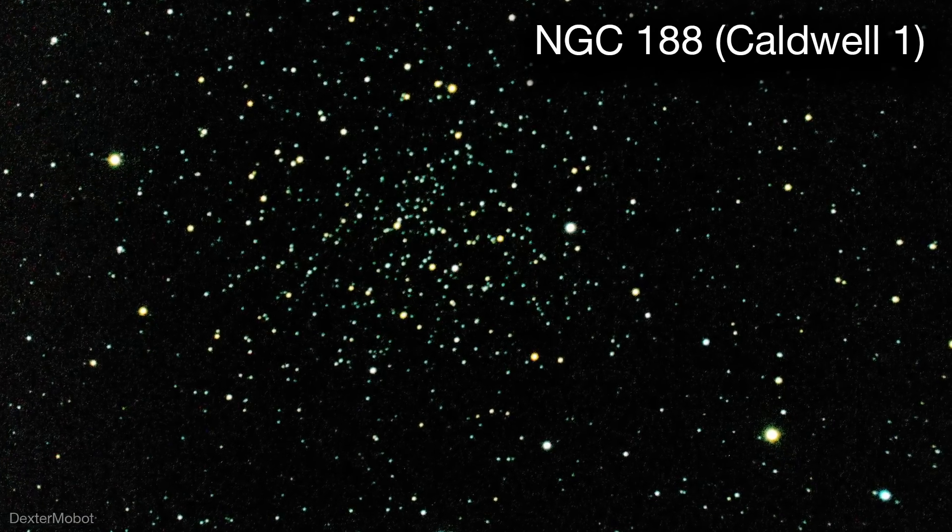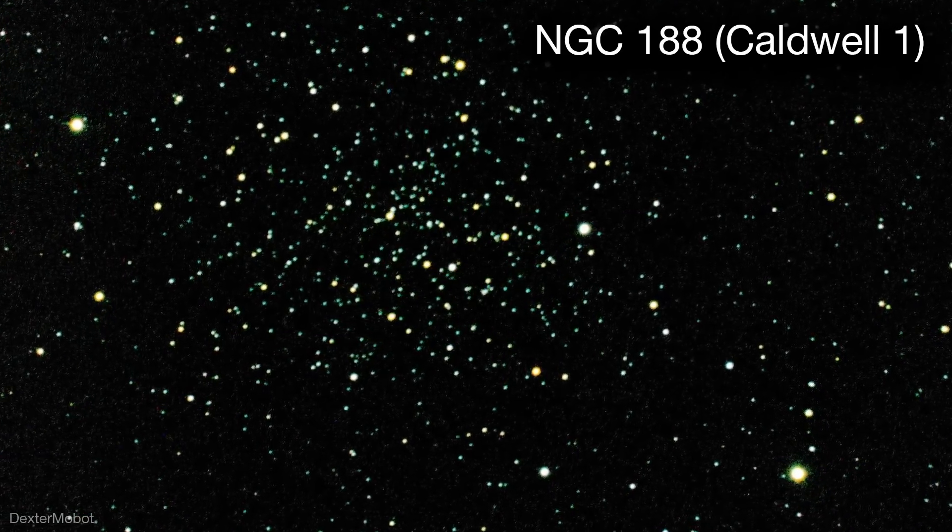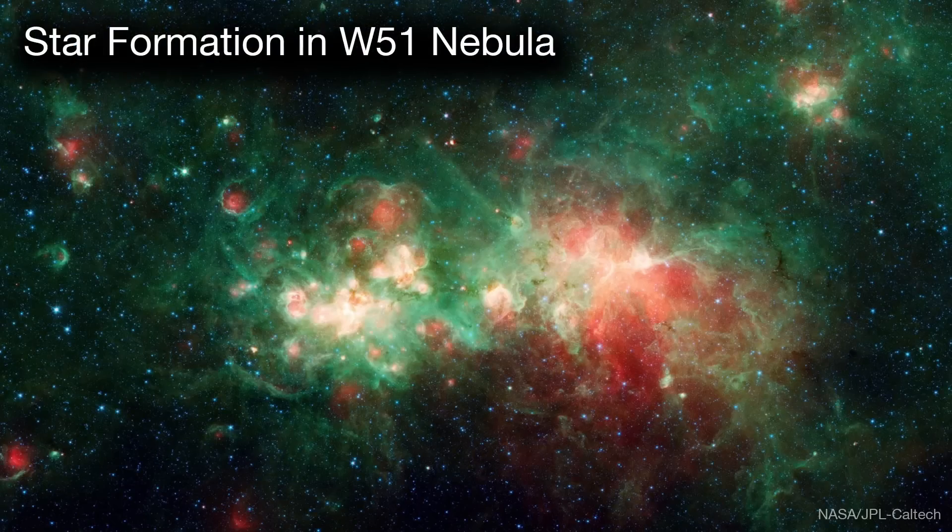What's interesting about Caldwell 1 is it's old as well as being an open cluster. It's about eight billion years old, which is quite old for an open cluster — it's unusual for one to be that old. Normally by eight billion years it would have completely dispersed. Most of the stars we see around us that aren't in clusters will have been born in one of these open clusters and over time just get smeared around the galaxy overall — possibly the Sun as well. Almost certainly. I think probably almost all stars formed in a cluster of some size. Stars don't form individually, they form in groups.